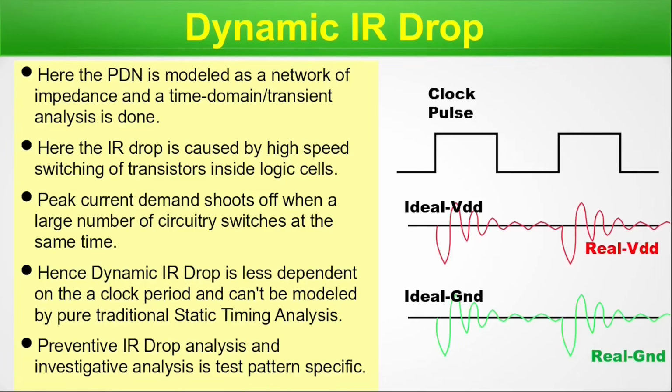Preventive IR drop analysis and investigative analysis is phase pattern specific. Here, whatever dynamic behavior we are dealing with is very much dependent on the test pattern. Why do we talk about test patterns? Because the high switching frequency that we are talking about in the context of dynamic IR drop comes from the various test patterns that we can generate. The detection of dynamic IR drop will be through test patterns of various kinds. So we are done with this particular slide. Let's move on to the next slide.